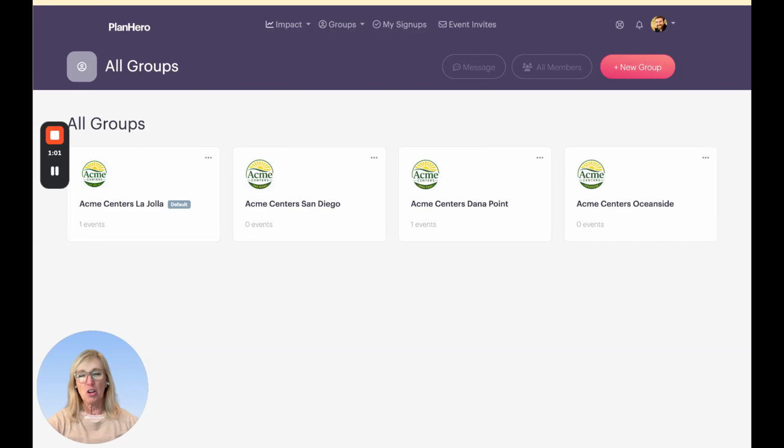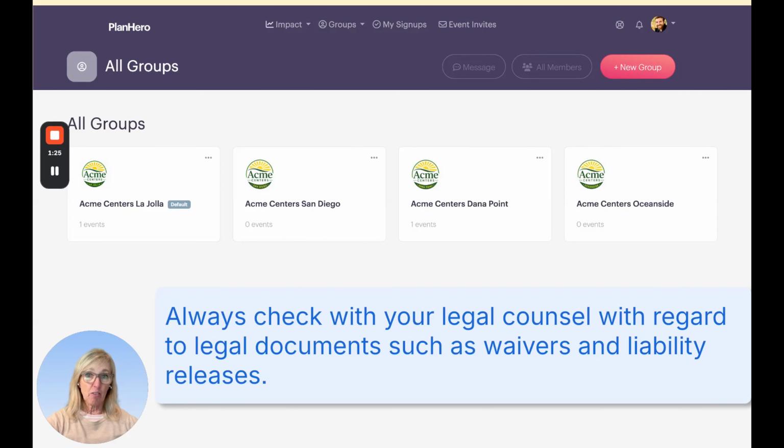In this video, we're going to show you how to use waivers and other kinds of agreements in our impact plan. There's two ways to do it. One way is to use it via our onboarding form, and the other way is to have the waiver be a part of the event sign-up process. So either way works with our impact plan. In some cases, you may want to use both.